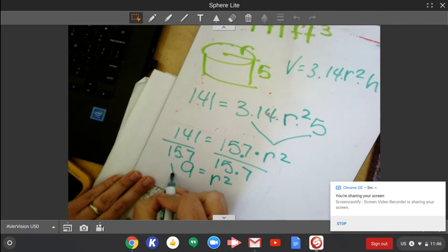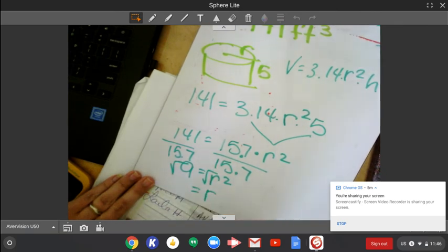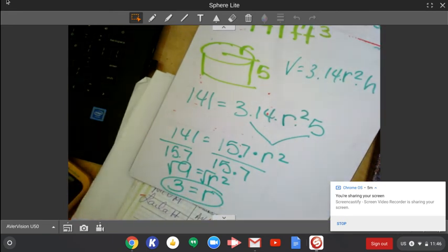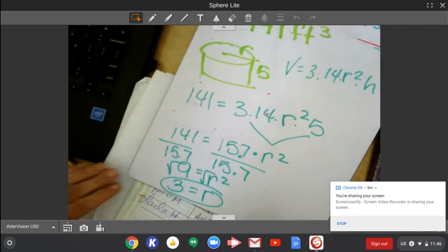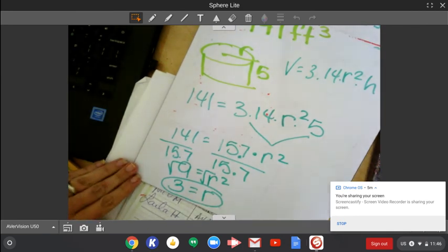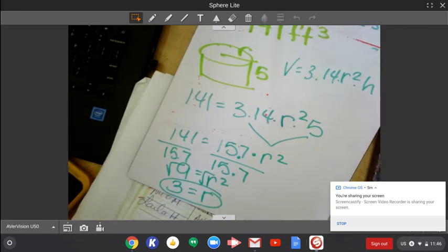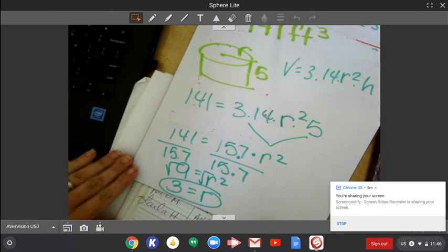So how do you find the radius? When you are trying to find the radius, you must take the square root. That's going to be your last step. Okay, so when you're finding the radius, given the height, make sure you take the square root at the end because they're going to give you the radius squared after you divide. You're going to take the square root. Make sure you round to the whole number, and it's going to be easier to find the square root.